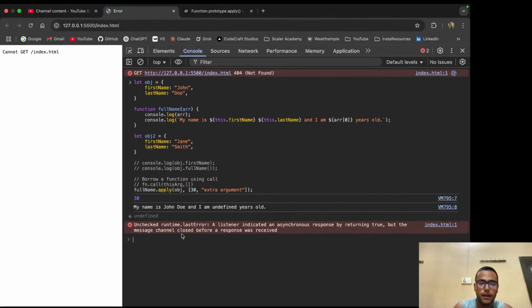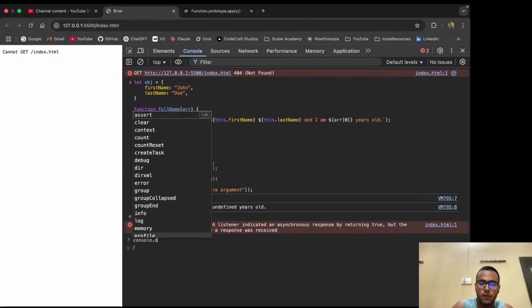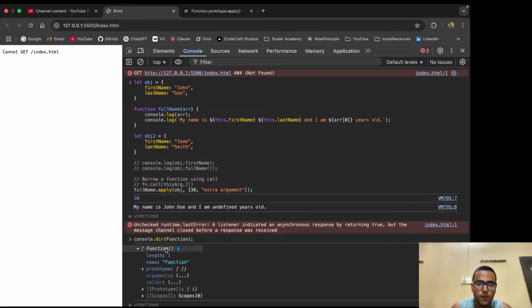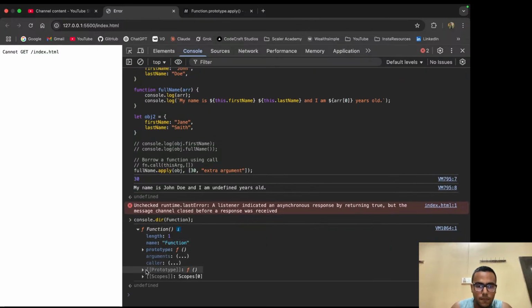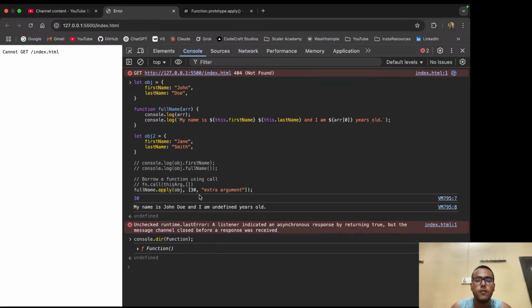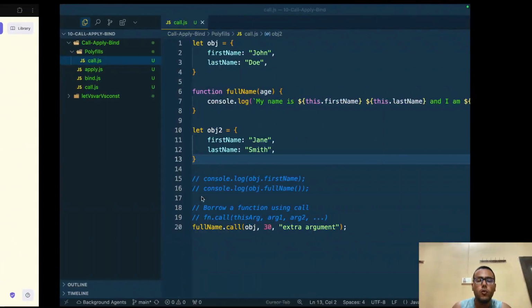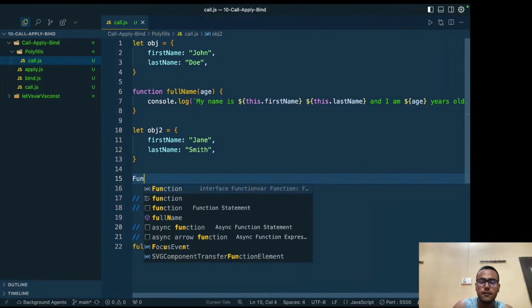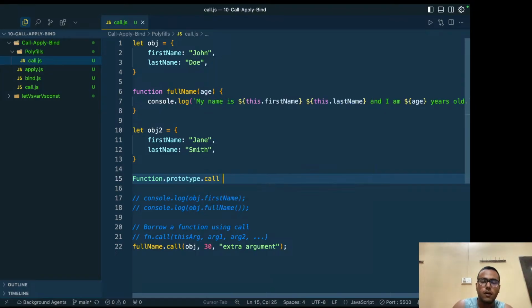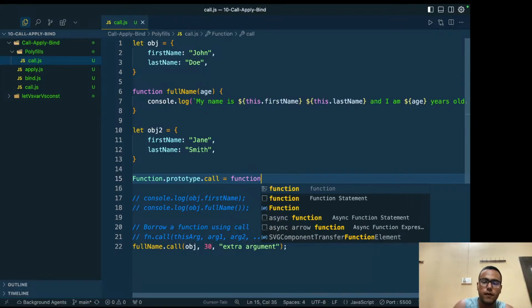So if I write console.dir(Function), so Function is having __proto__, which is having apply, bind and call. So this is coming from Function. So what we can do is we can override these like this: Function.prototype.call equal to a function.